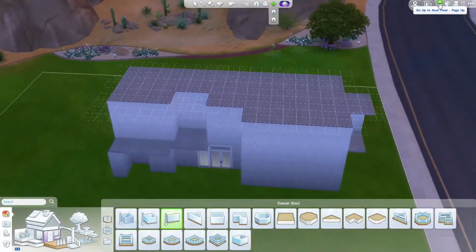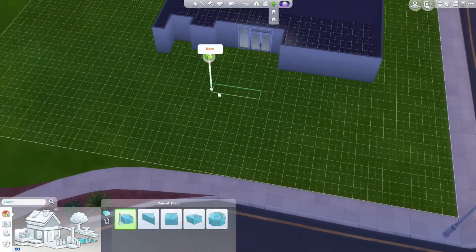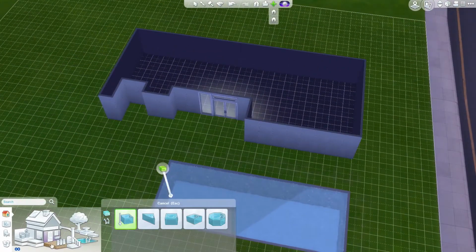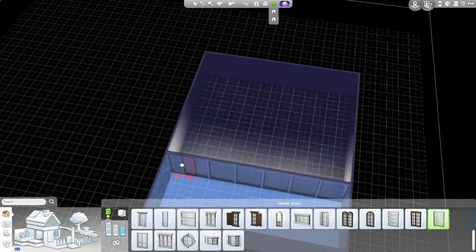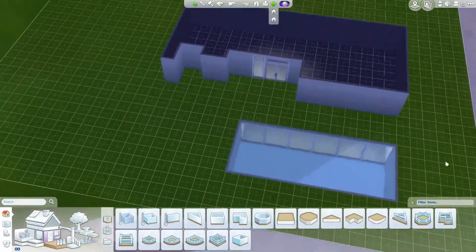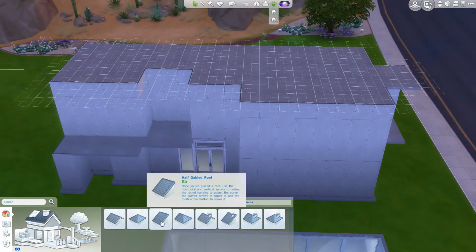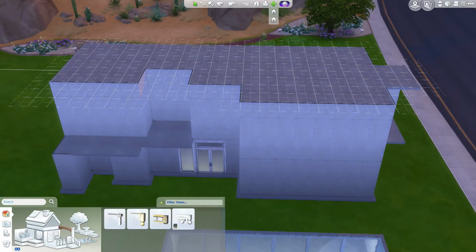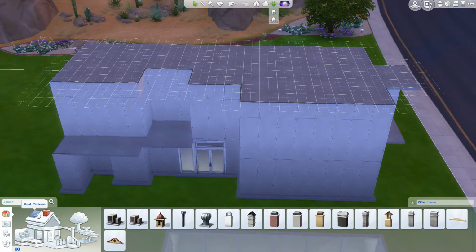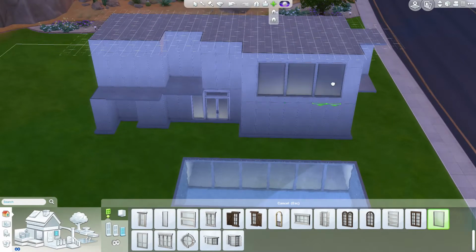I think I actually really like how this house turned out. I kind of wanted it to be bachelor pad-esque, but it didn't really turn out like that. It's quite modern and everything, but I think it would be more suited to a family home. But I do really like how this house turned out. It's quite open plan, quite modern, all these things that I adore. And I'm really happy with it. Not to toot my own horn, but I'm really happy with how it turned out.